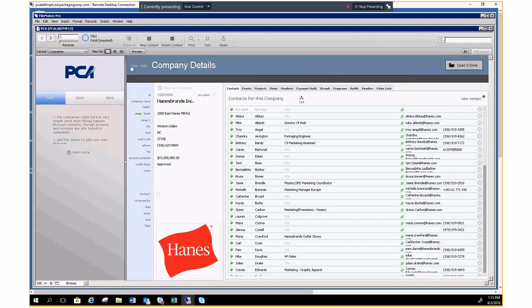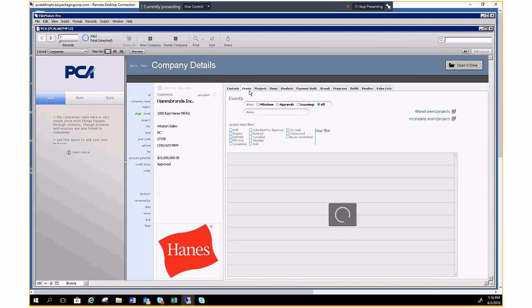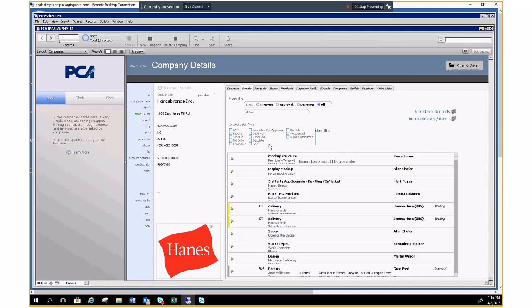So here is where the broader information regarding the company is stored. We try to make sure that we are populating the logos where we can. You find a listing of all the contacts within the company, all of the events and projects that are associated with this company. So it takes a second to pop up, but you'll see again, just like in the contact page where it had a summary of events that belong to that contact, this is a summary of events that belong to this company.